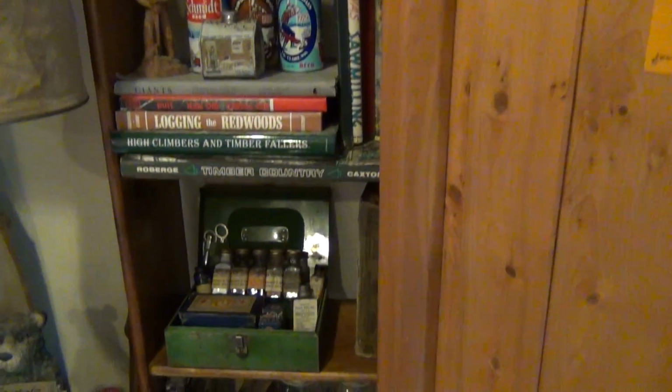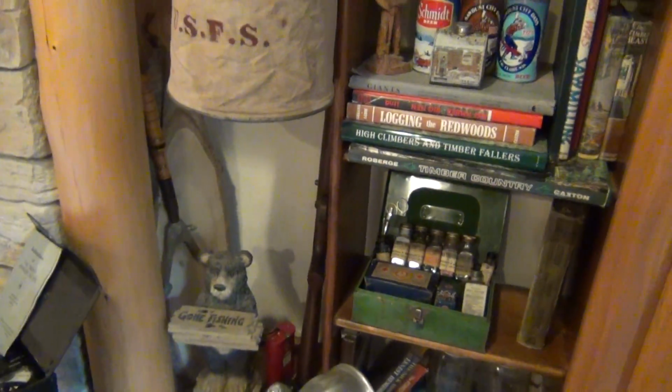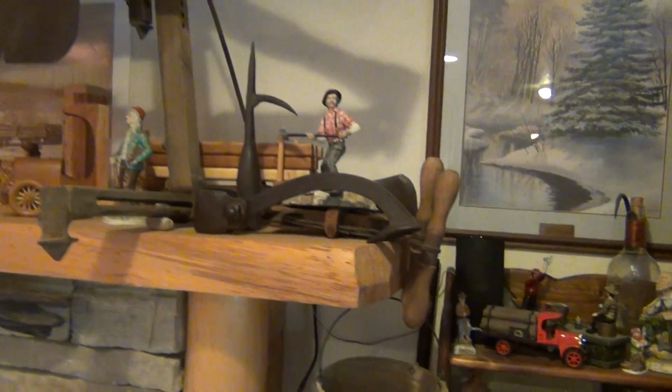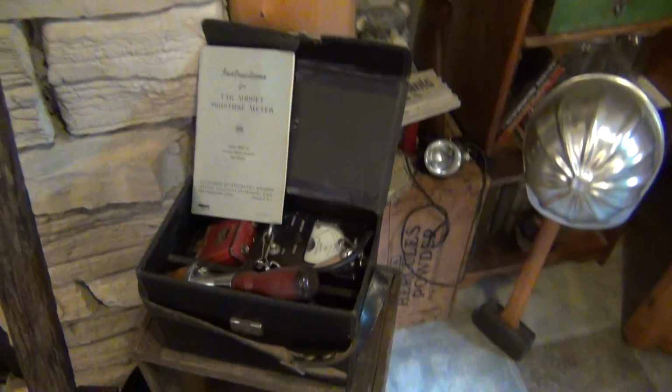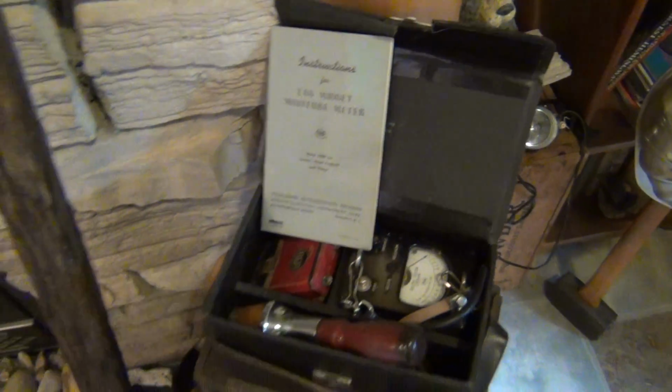The jaw saw is durable and built to last. The jaws are solid steel. The housing is high impact. Forest Service stuff. There's a powerful 5-amp motor and all metal sprocket gear, an automatic chain tensioner, another old moisture meter, an automatic chain oiler. That's pretty cool. All these features were engineered to make your jaw saw reliable.